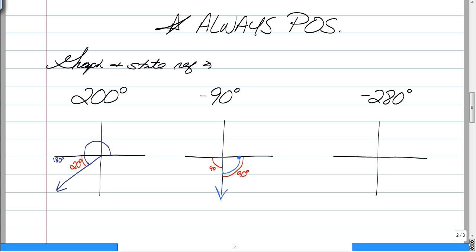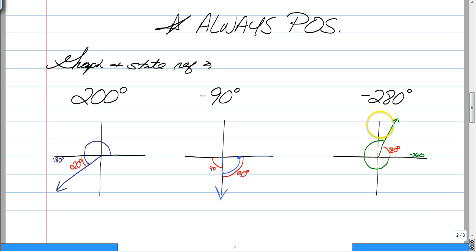We'll do one more. Negative 280. If you go negative 280 degrees, you're going to go negative 90, negative 180, negative 270, negative 280. And there you are. So you just went negative 270. But remember, we're not going to figure out how far away we are from the closest axis. It's always to the x-axis. So you just went negative 270, so the next closest one that you have is negative 360. So how far away are you from 360? When you're at 280, you are 80 degrees away from the x-axis.